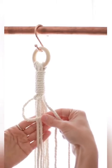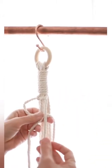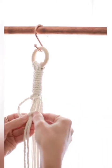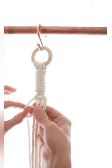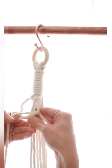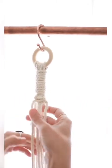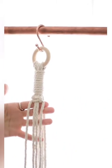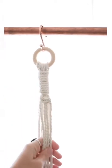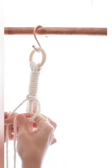So basically like a backwards P, pinch that with your thumb, bring the right cord over the front, behind, and then up through, and then pull it all the way up nice and tight. And then you can see you have your little square, and then you're going to repeat that step and keep going all the way down for quite a while.